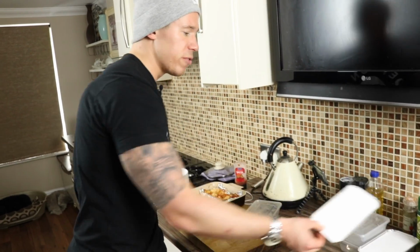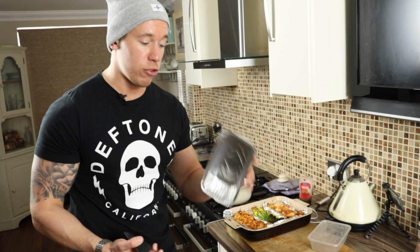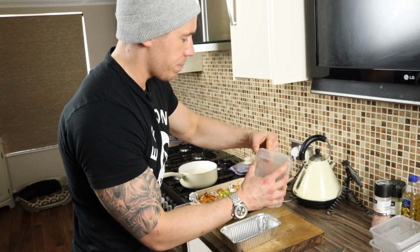Me, I work from home sometimes, so these easy disposable tins are perfect as well if you want to put them in the oven instead of the microwave. So you can put them in these aluminium tins as well. So I'll prep up one of each for you, okay?